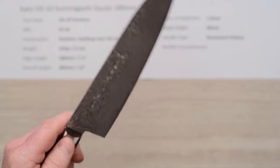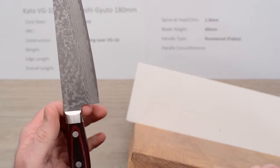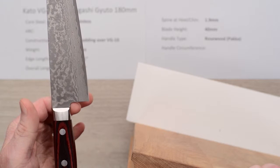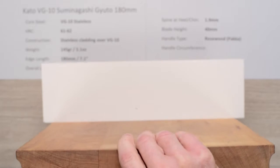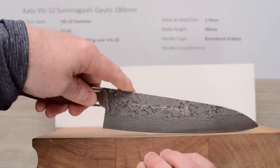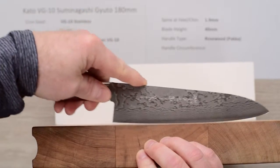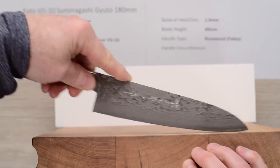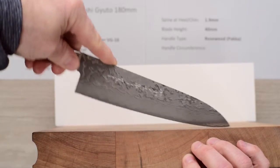Let's pull back a little bit here. Out of the box edge, as I mentioned already, is pretty decent, about a 5 out of 10. The balance point on this is almost right on the bolster there. And the edge profile on this, you'll see when I go to do this, not a ton of clearance. You have to watch how you're doing your fingers underneath the blade. Give yourself some clearance. If you've got big hands, this may not be a good knife for you. But that's just the nature of a shorter blade at the heel.